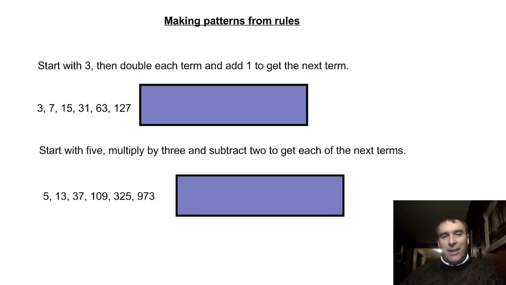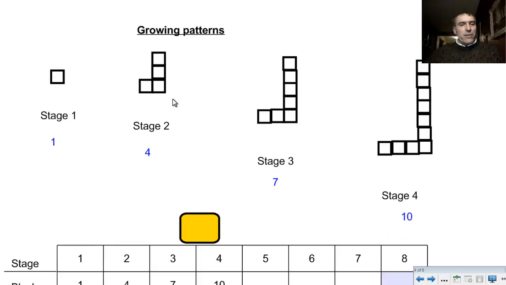Good job. This is the next pattern, and this is one pattern that we've dealt with over the last few days. Very similar patterns. So stage 1, you've got 1 block. Then we add 2 more to the top, 1 more to the side, so we've got a total of 4. Stage 3, add 2 more to the top, 1 to the side, total of 7 blocks. Stage 4, 2 more to the top, 1 to the side, total of 10 blocks.